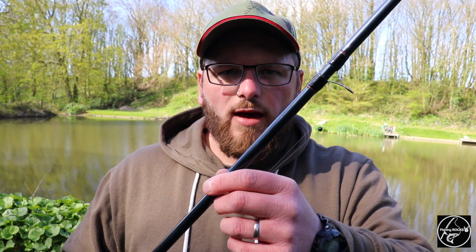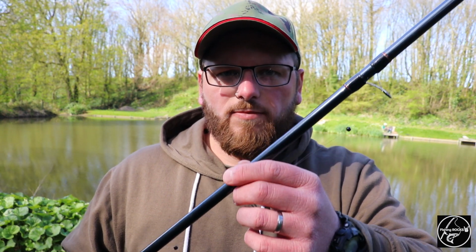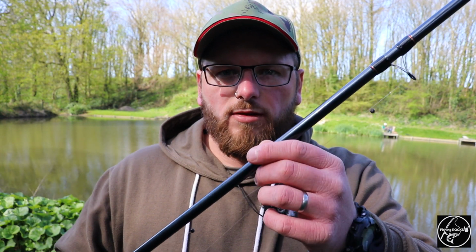I've already plumbed the depth, ready to fish. I'm going to start off with my bait nailed on the bottom. If it warms up a bit and the fish rise in the water, I'll change my depth to slightly shallower. Let's give it a few casts and see if we can catch a few fish.